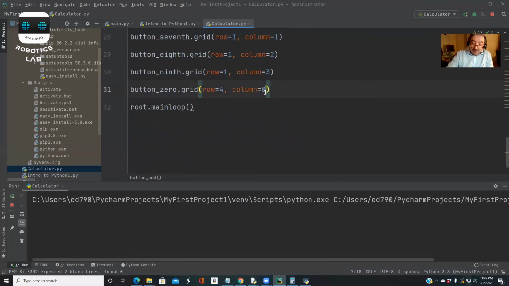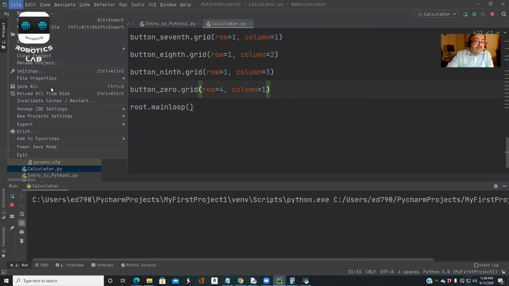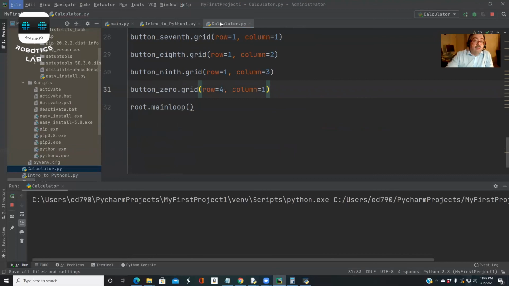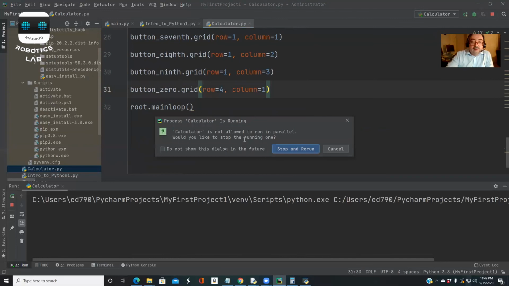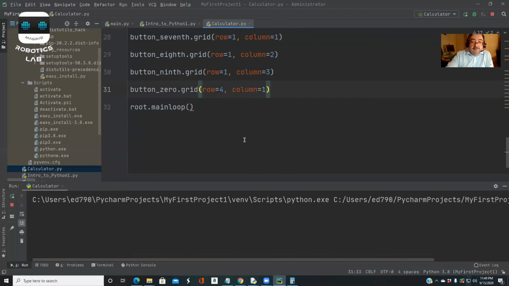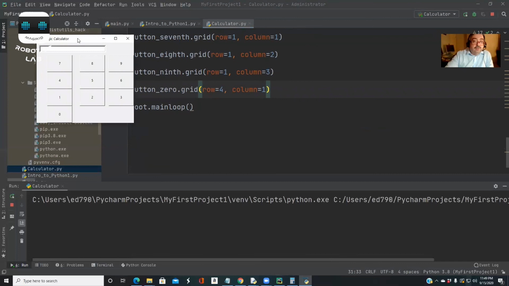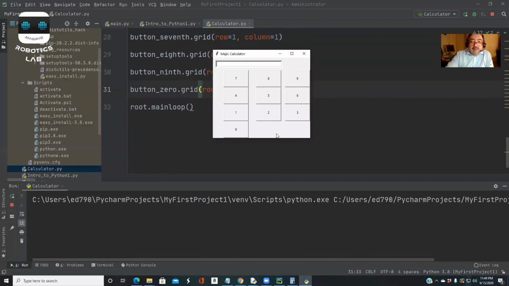If we put 1 here, and let's click Save All, and run the file. Now it will try to pack it, and we still got some space, which is okay for design. I think it's a good idea on a calculator to have some spacing, so we can perform some action.